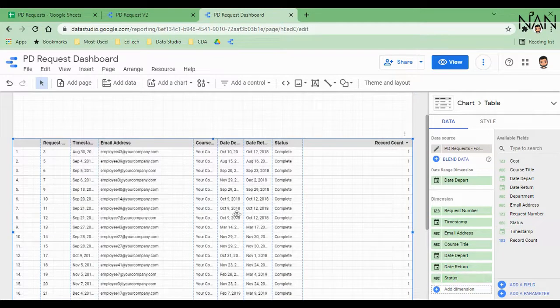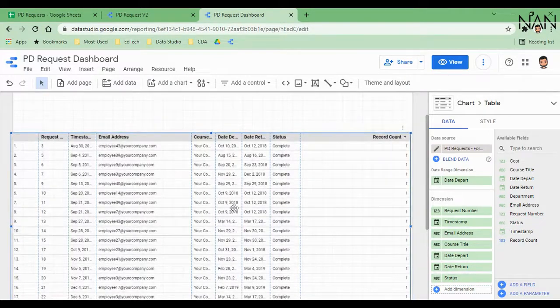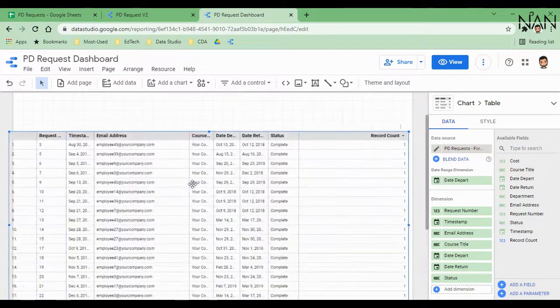Now you'll notice that the chart shows us a lot of other data as well, and it is now presenting much more meaningful data. Now let's make a few more adjustments to the Data tab to make it much more meaningful.